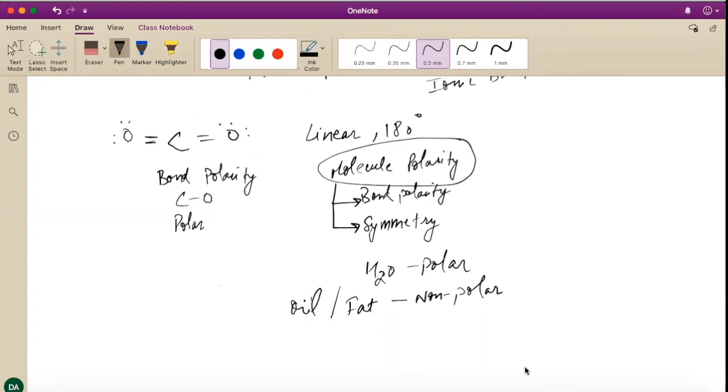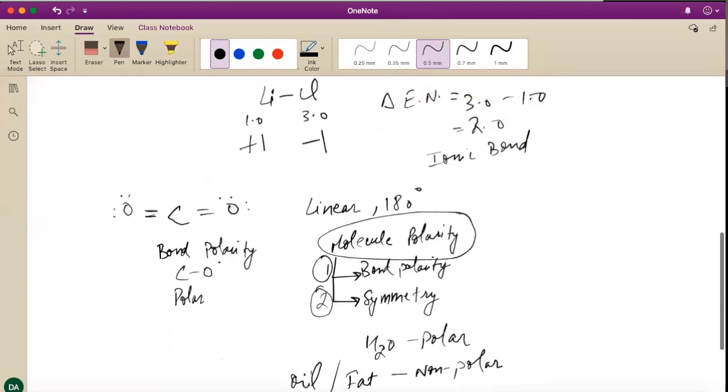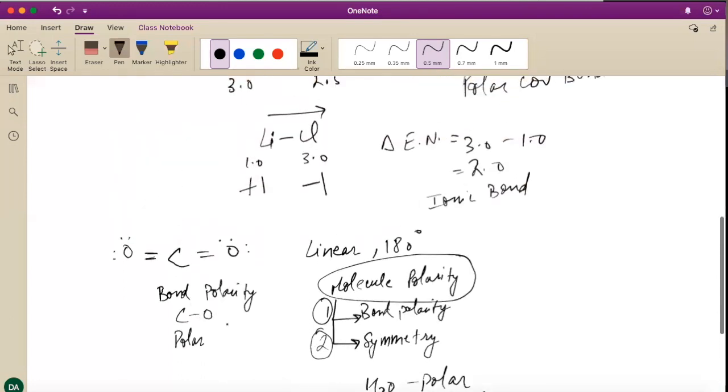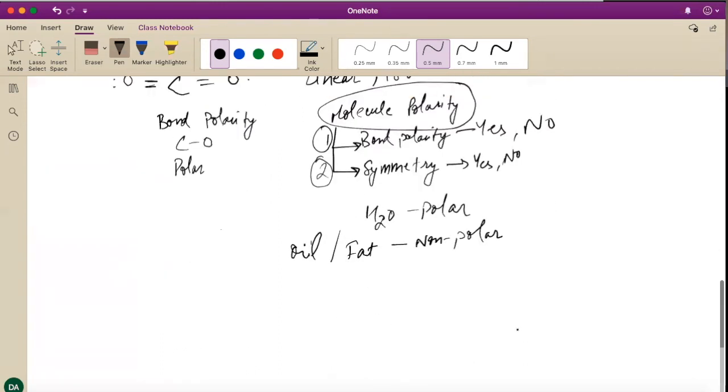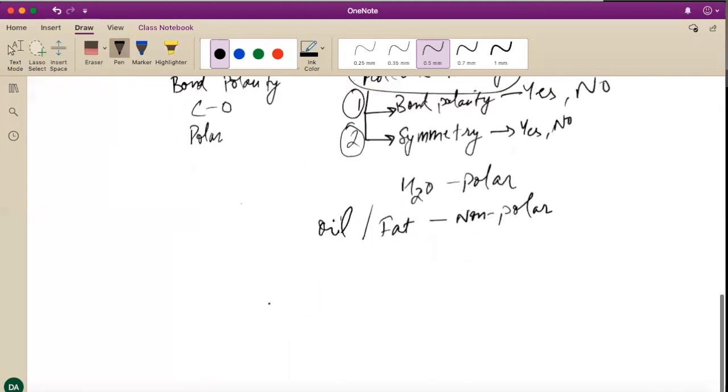All right. Now, guys, coming back to our molecular polarity. Your molecular polarity depends on two things. One is bond polarity and one is symmetry. The bond polarity is as simple as just looking at the bond and telling me the difference. If the difference is more than 0.5, then that bond is polar. So you can say yes or no based off that. And then for symmetry also, you need to tell me if that molecule is symmetrical or not by saying yes or no. We're going to see the example right now on when do we say something is symmetrical, and when is something not symmetrical. So guys, listen to this part, okay?